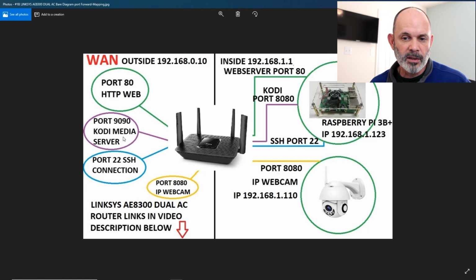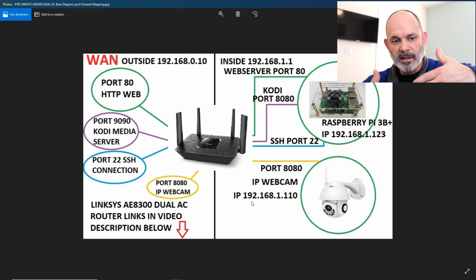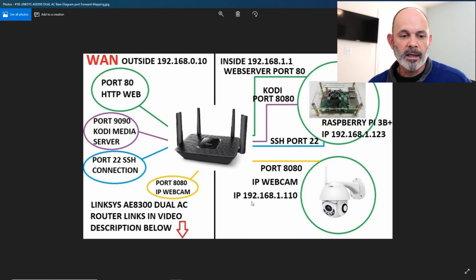So the way I did deal with the two 8080s on the inside is by taking the 9090, connecting it through to the 8080 on the Kodi Media remote, and on the 8080 on the IP webcam at the bottom, I just went straight through to it. And then port 22 on SSH is just straight through all the way to the Raspberry. This may be a little confusing right now, but I'll show you it working, and you'll see and understand how it all works. I did two ports on 8080 on purpose to show you that you can handle that by changing the outside port, right? You can have multiple devices on the same port on the inside, but you can only have one device per port on the outside. So you need to change it up, and that's what I did here.